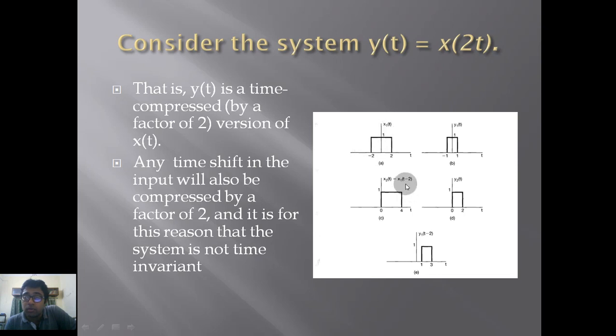Now we have already understood what time scaling and time shifting are. In this lecture we are going to apply all these signal operations that we have already learned to the system part. Now this is the input signal, and here we have time shifted this specific input signal. How have we done it? We have just entered a value of -2 in that signal.